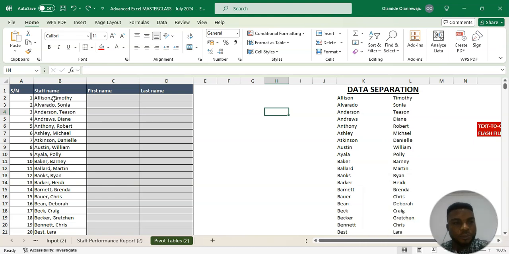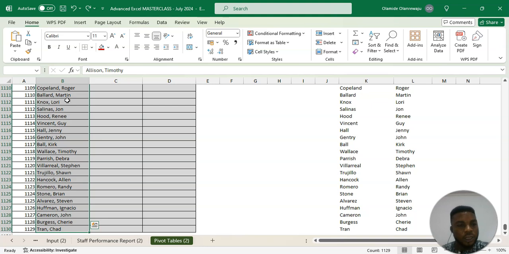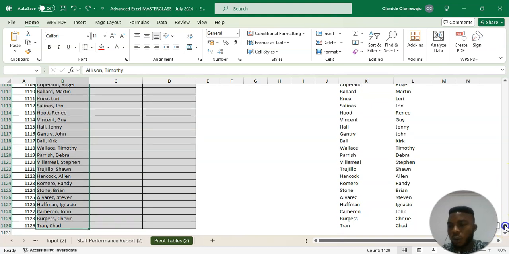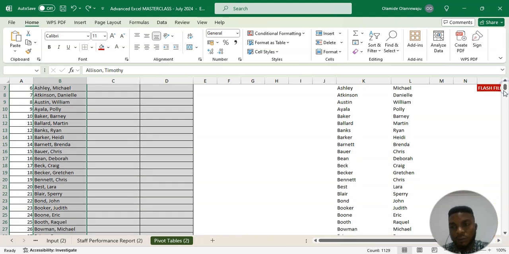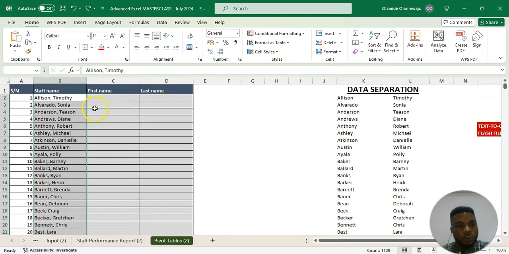Follow my steps. At first, we're going to select this column. And trust me, if we select from top to bottom doing it this way, we have over 1000 data here. It will take time, but there is a shortcut. Just hold down Ctrl plus Shift and press the down arrow key. It will select all the cells that are filled with text, right?